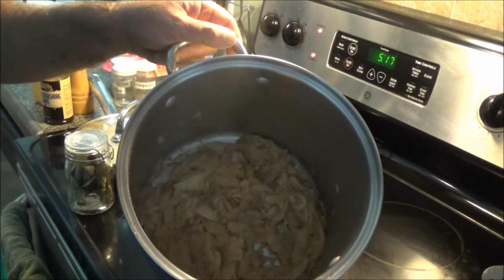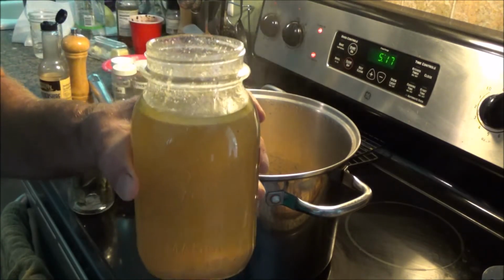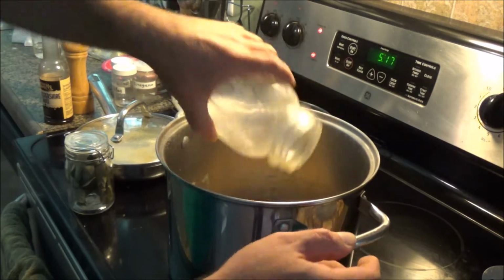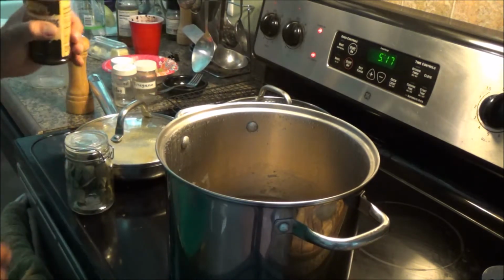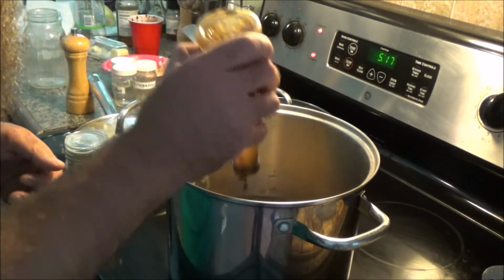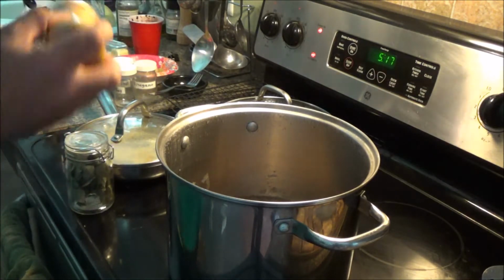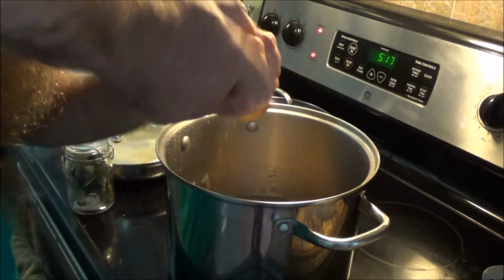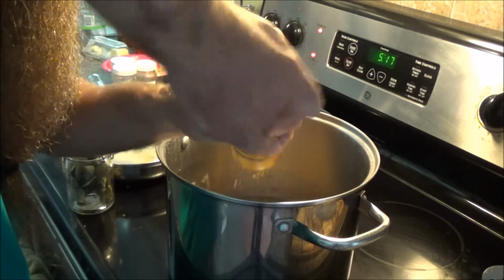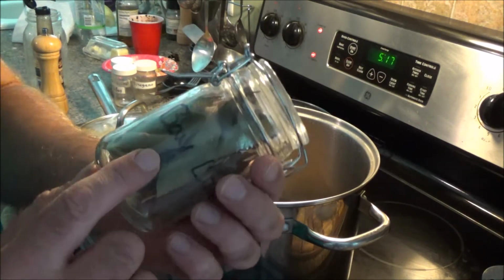Now that the onions have browned, I'm going to add a quart jar of my homemade smoked chicken stock. I'm going to add probably about a tablespoon of Worcestershire sauce. I'm going to add some fresh ground black pepper. And I decided I'm going to add some of these bay leaves too.